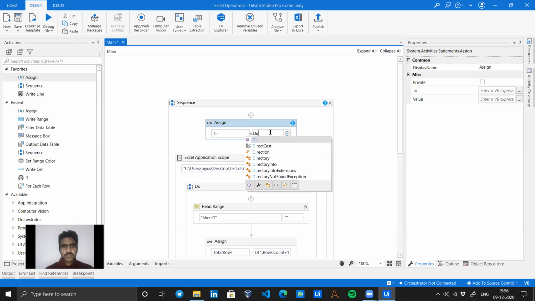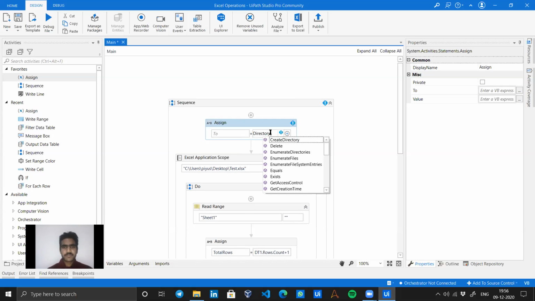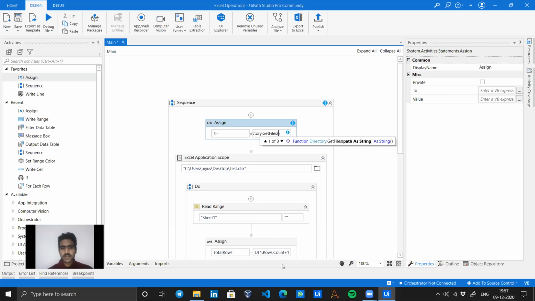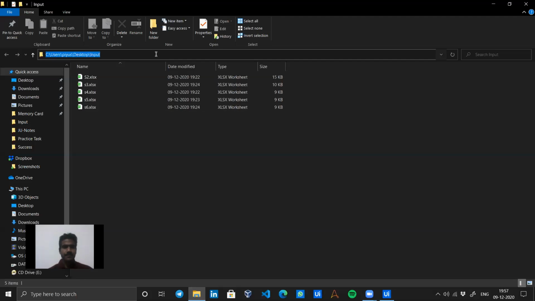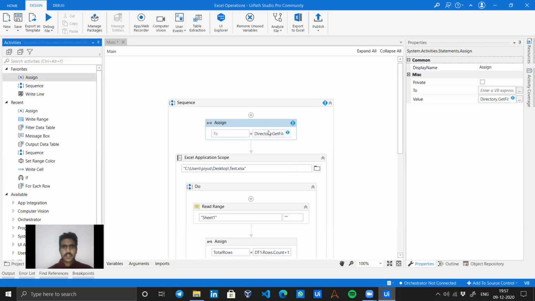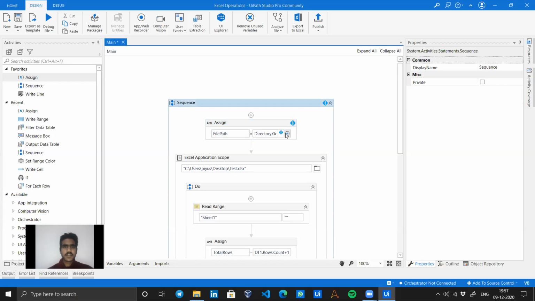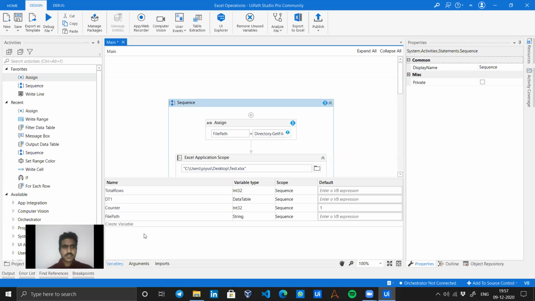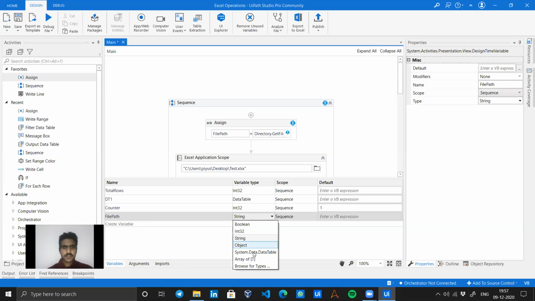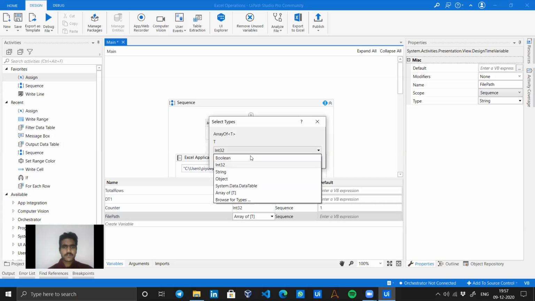Okay, so just focus over here, there is a system method Directory.GetFiles. Now over here I can give the path of this directory and it will give me an array which contains the path to each file. Let's call it file path. It will give an error right now as usual because we need a one-dimensional string array. So let's go over here and convert it. Array of string.